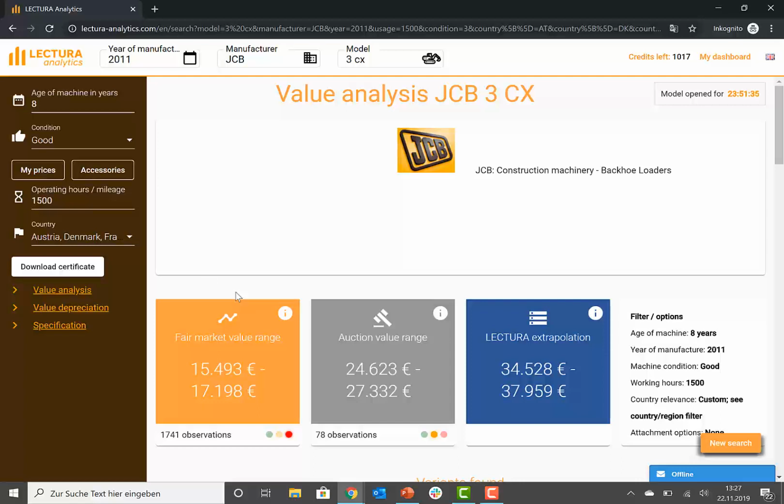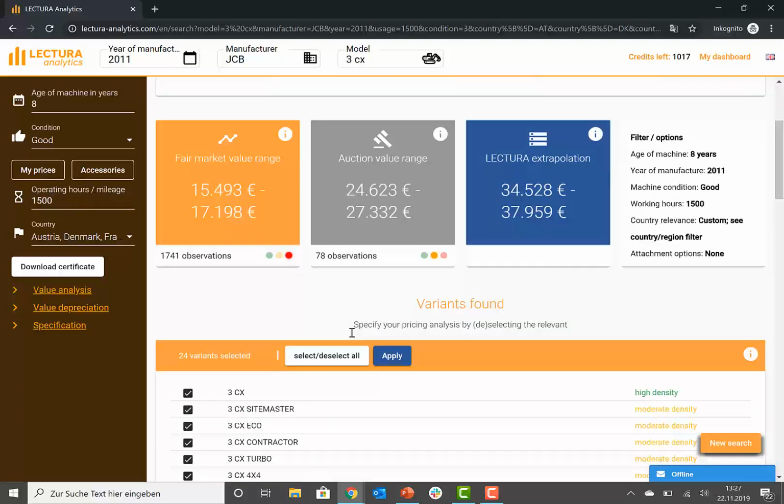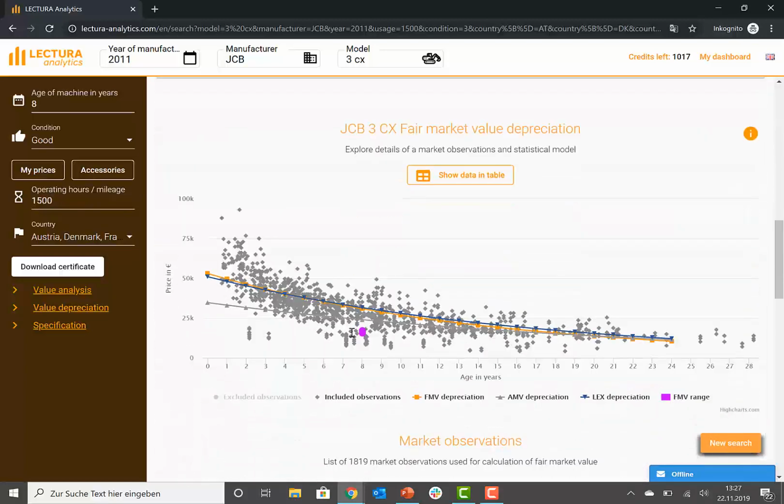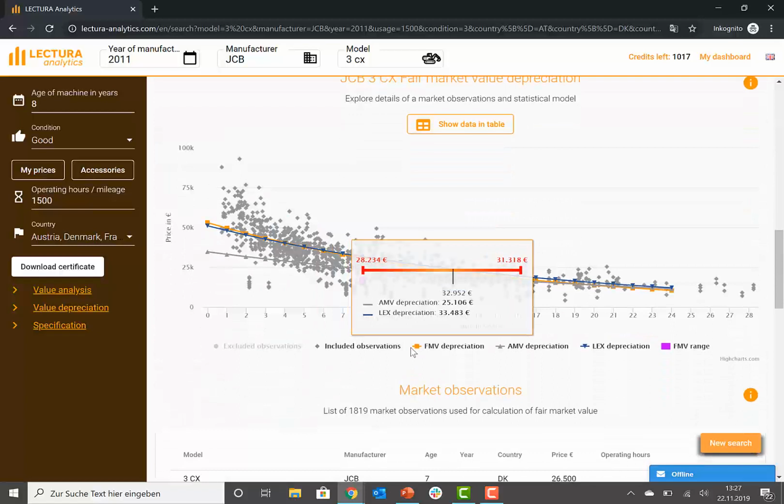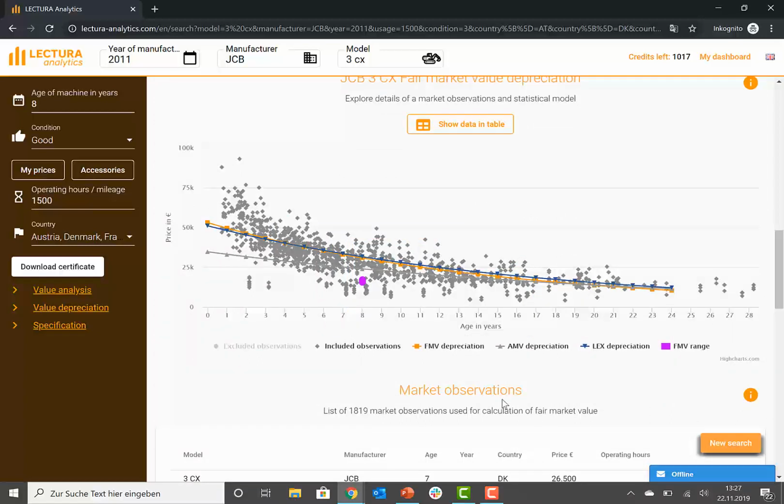Compared to a value line, for example, it kind of just gives you a rough indication for, in this case, probably a backhoe loader, maybe from JCB. You have global values, you have a lot of, let's say, average analytical models, but we base our observations on so many market data points that we can actually achieve this correlation and show it to you live in real time.